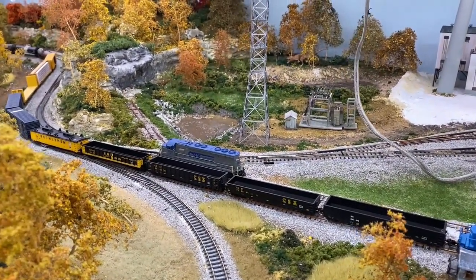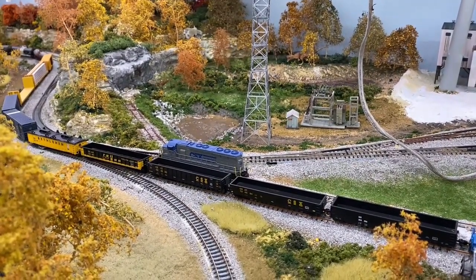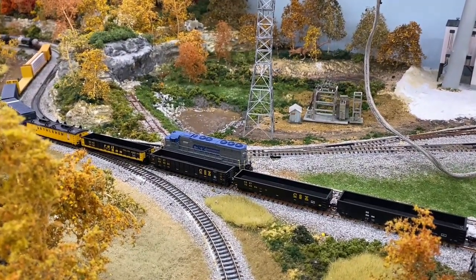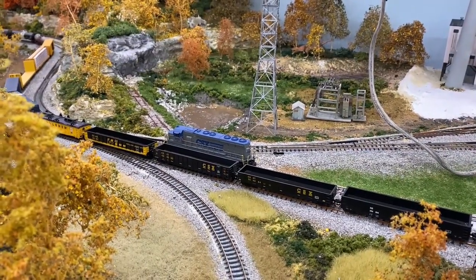So I might have poo-pooed them as a beginner's level model a little too soon. Now for $160 getting a DCC equipped, sound equipped locomotive to get started, I think this was definitely a good choice.